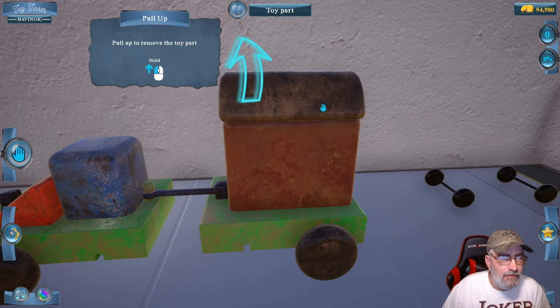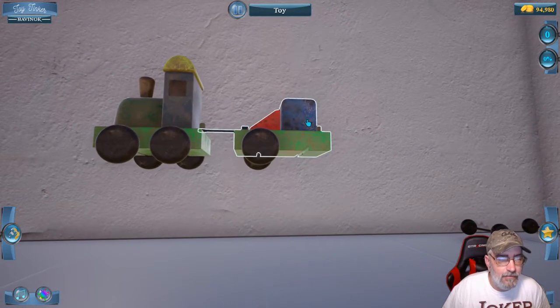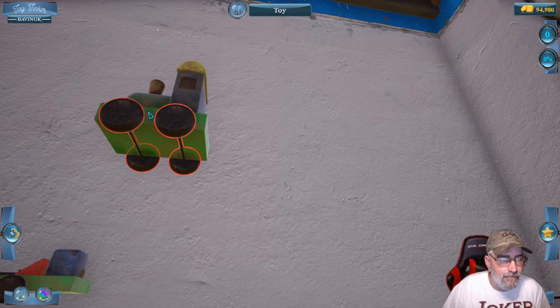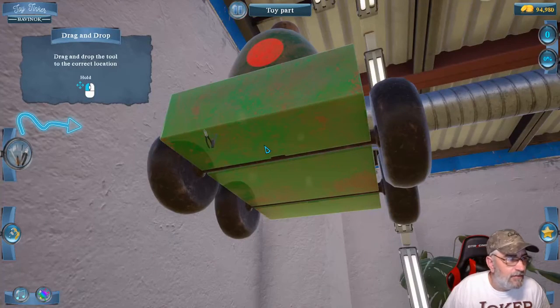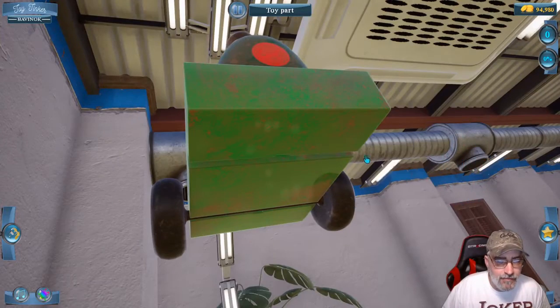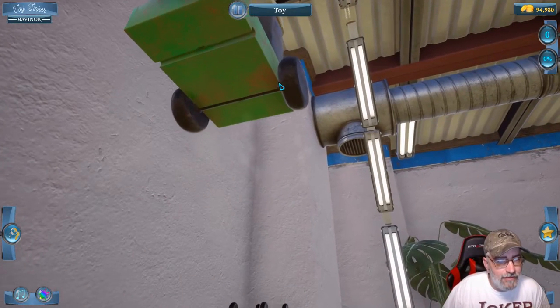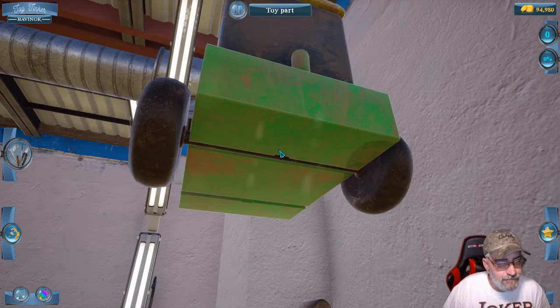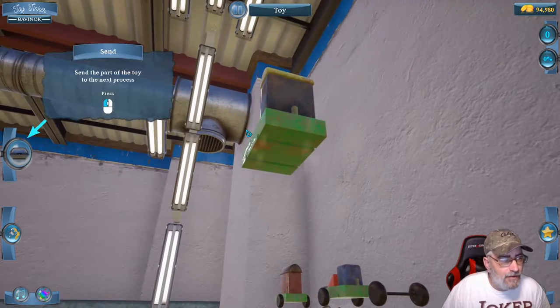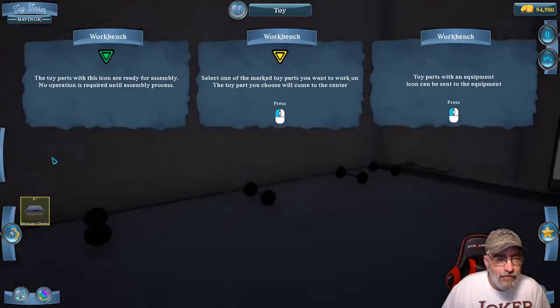Okay. Pull up to remove the... Okay, so I guess I'm pulling it up. And now we gotta start with the wheels. Drag and draw. Oh, gotta pop the chisel. So this is where the 4 chisel uses are gonna come in. Okay. Do this for each wheel. I thought I hit that. We got a dragon. Alright. We'll pop that. Send the part of the toy to the next process. Okay, so we already took the wheels off, so the part is going to the cleaners.